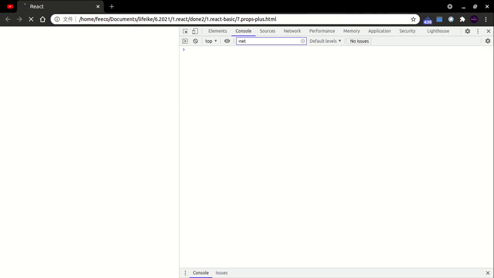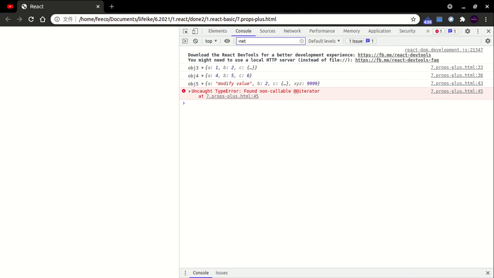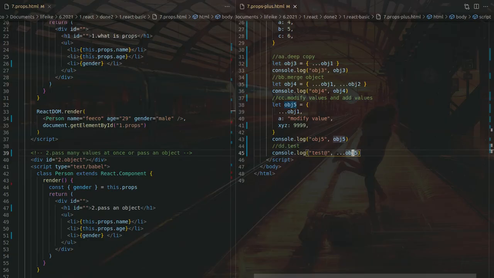Let's see what happens. Right, so you cannot use spread operator before an object without curly bracket, so we cannot use it this way. So this is wrong syntax.